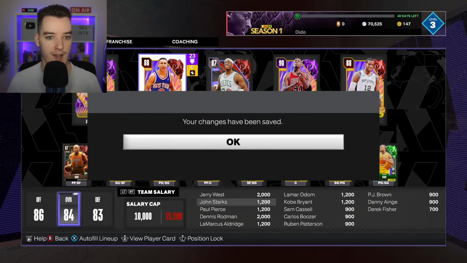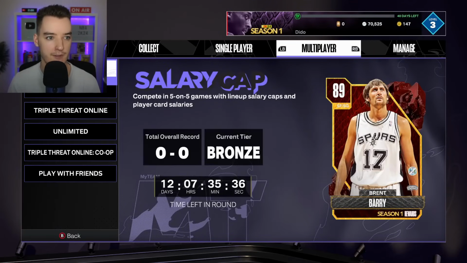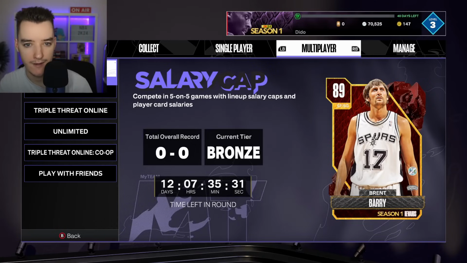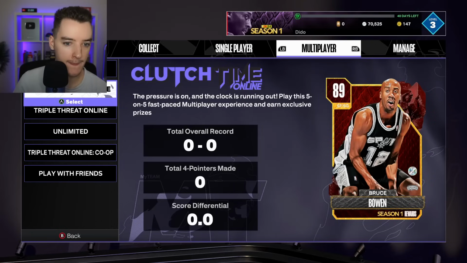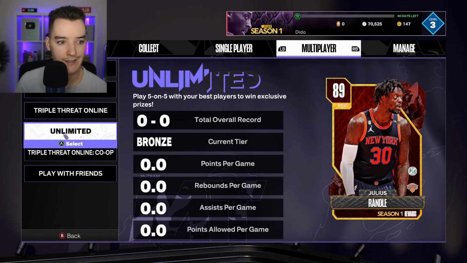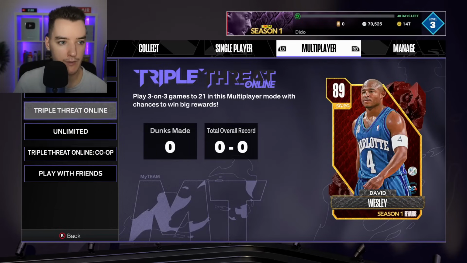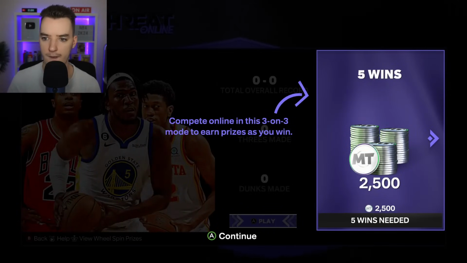But I want to try out some triple threat, so let's go into some multiplayer. Salary cap. Compete in 5-on-5 games with lineups. Salary caps and player card salary caps. That sounds quite nice. I'm going to give that a little go off camera. Of course, we have clutch time. We have triple threat, obviously unlimited. Triple threat online with co-op, but I'm just going to play some normal triple threat.